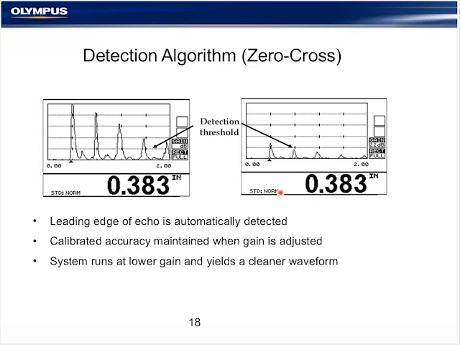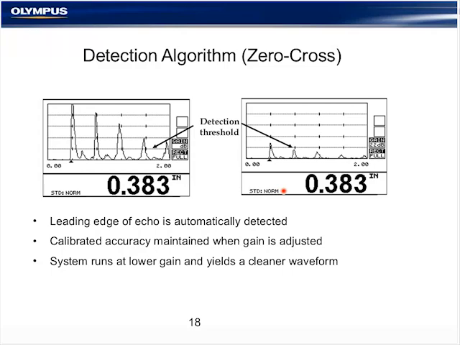And then it uses a proprietary algorithm to work backwards on that echo and find the first point where that echo crosses the baseline, or the 0 mark. And it makes the measurement from that 0 cross. And by doing that, we don't need to worry as much about the signal strength. As long as we have sufficient strength to get over this detection threshold, the instrument is going to make the measurement from the same point on the waveform every single time.